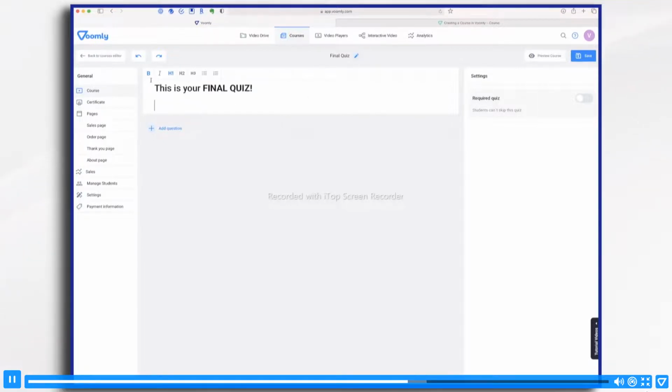Then maybe we want to turn the header off and then just put a little note to the users. And then maybe I don't want that part bold. You can also add bullet lists and numbered lists if desired. So now that we got this header section completed, let's go ahead and add our first question.